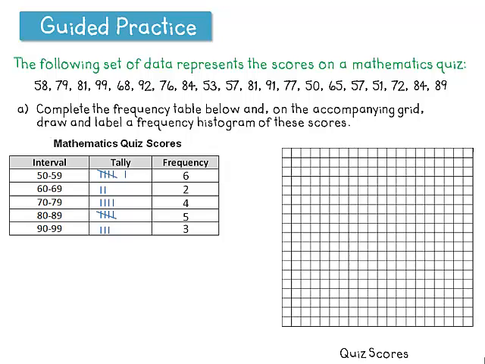Well, again, I'm not going to label it frequency. What does frequency mean in this case? It's the number of scores. So labeling is one part. Now we also have to decide on an interval to use to space out the grid.